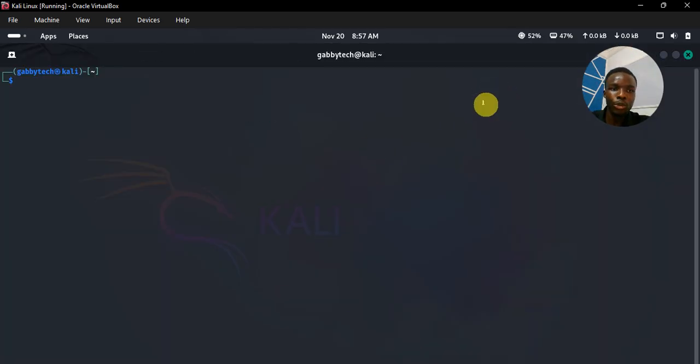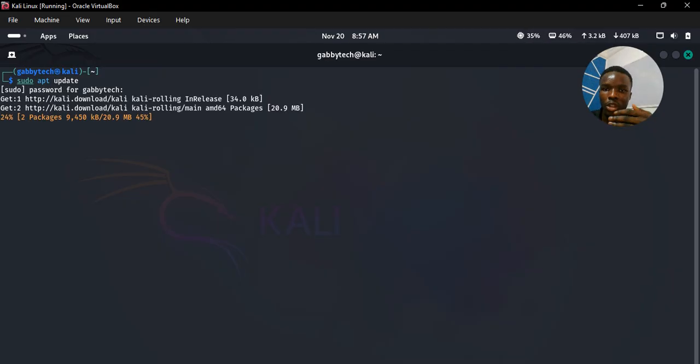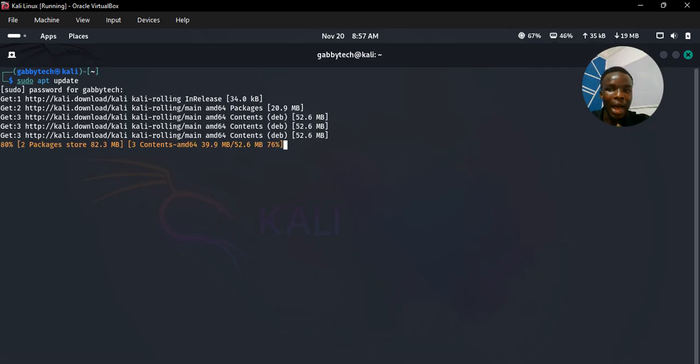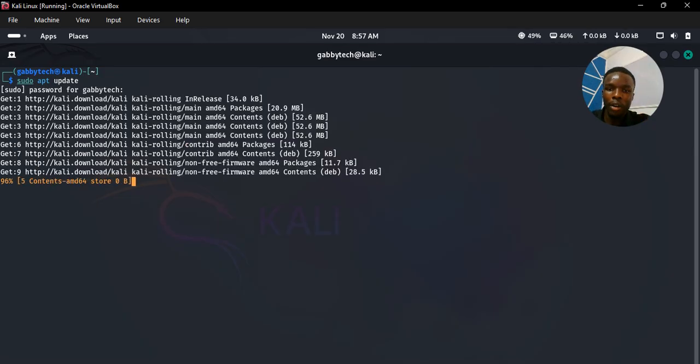Okay, let's just go on to installation. So when you want to install anything on your Kali machine, you just use sudo then apt, to update, upgrade, or whatever. So when you want to refresh the package list, you say sudo apt update. Now this updates all your package lists and shows if there's anything you need to upgrade or check on, and it helps you automatically update some packages as well. So this is good actually.